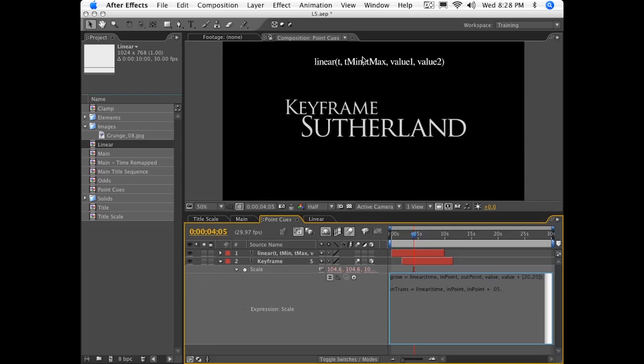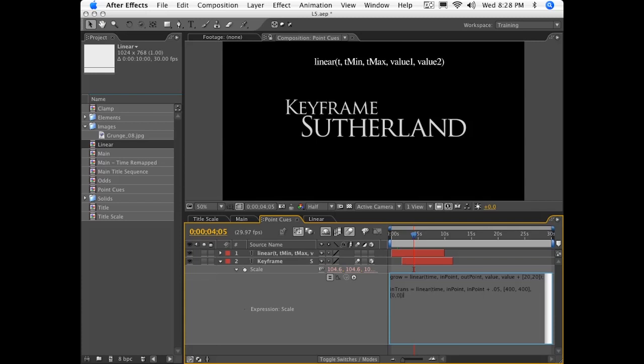So in the time of the minimum to the maximum, so that's the in point plus a little bit, it is going to output a couple values that I specify. I'm going to use 400, so it's going to start at a scale of 400. Remember, this is scale, so I need to put an array in here. And I need to move from 400 down to 0, not the existing value.